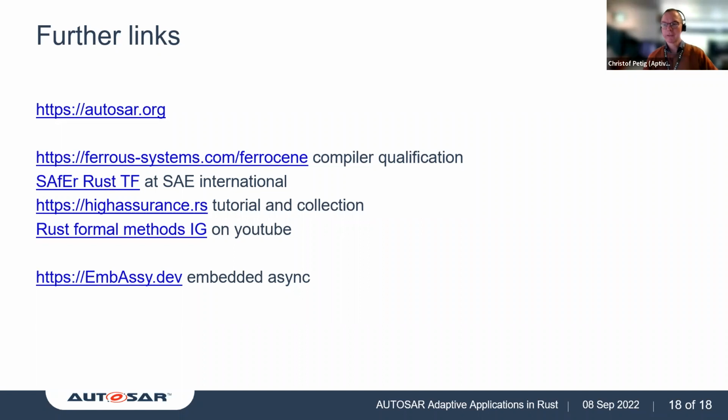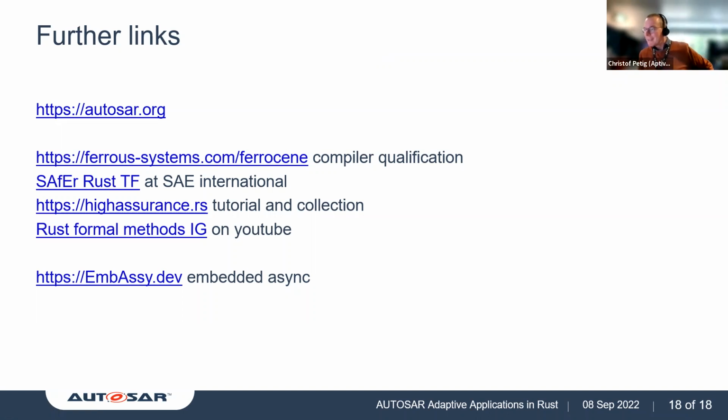And if you are interested in formal methods, there is an interest group which publishes very interesting interviews on YouTube. And the last link is my personal favorite project in Rust, which is an embedded asynchronous executor. So basically an environment which can run directly on bare metal on Cortex-M and have multitasking, especially with networking, USB stacks and everything in place. And thanks a lot.